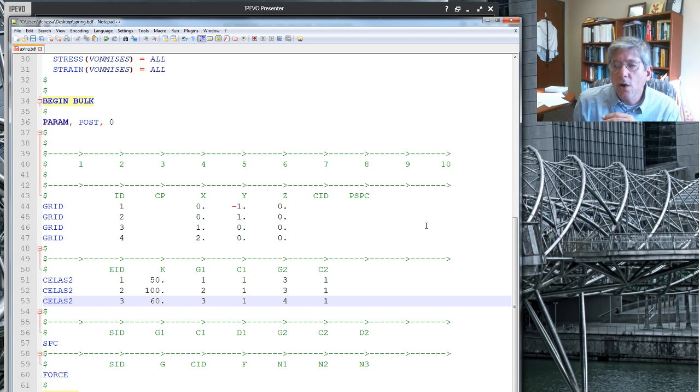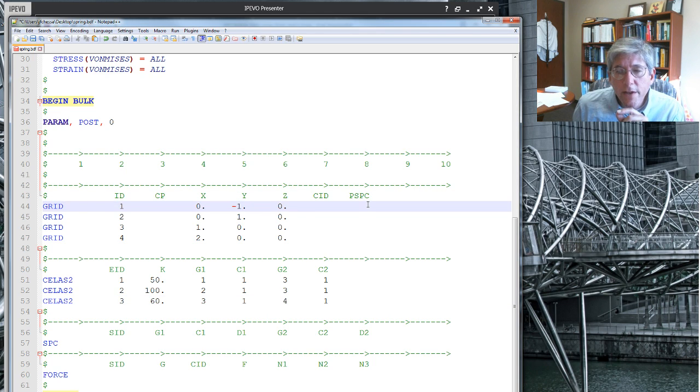So for each one of these grid points, there's this PSPC. It stands for permanent SPC. So you can put here degrees of freedom and it'll fix them. So for all these nodes, we actually want only the X degree of freedom active.